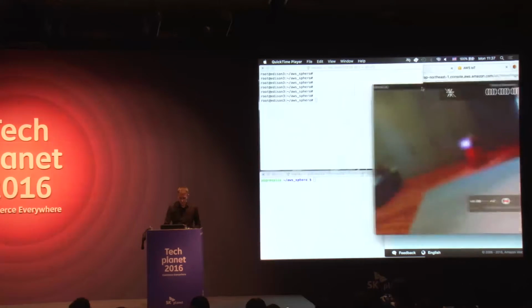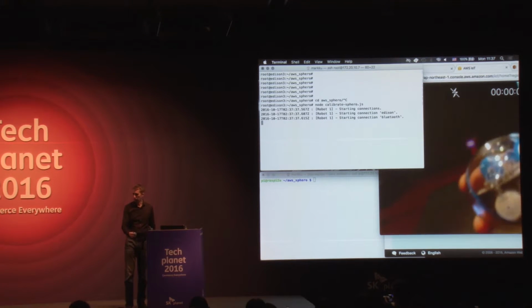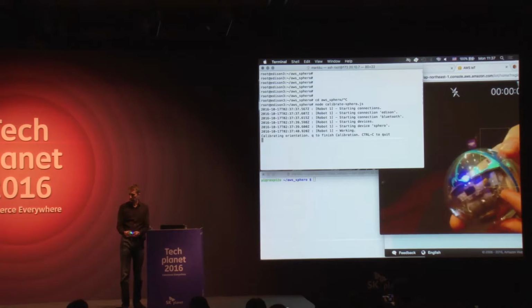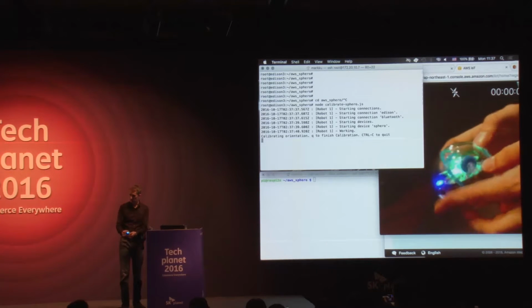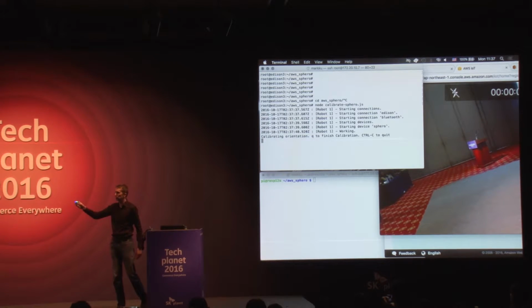Okay. First thing I could do is calibrate the robot. Because the robot is a ball, it's physically a ball, I have no idea which way it's pointing. So now I started a small app on the Edison with a calibration mode. So now the robot is on, you can see there's some lights, and there's a really bright blue light. That's the backside of the robot, that's the bum of the robot. Okay, so I know that that's the backside. So if I point the backside here, that way is forward, fine. Now I know which way the robot is pointing. Okay, I exit the calibration app. And now let's start driving it.